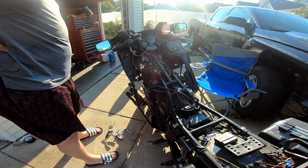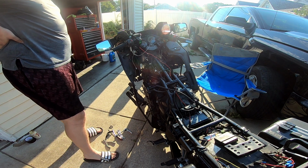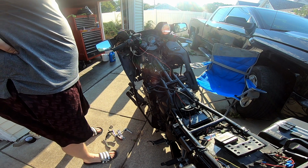Now that I'm thinking on it, do I want to put the fairings back? Well, I really need to assemble this.